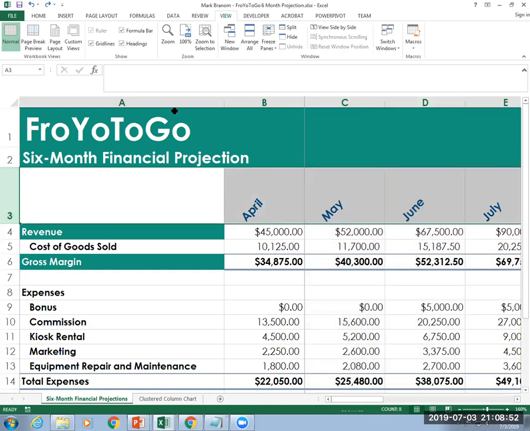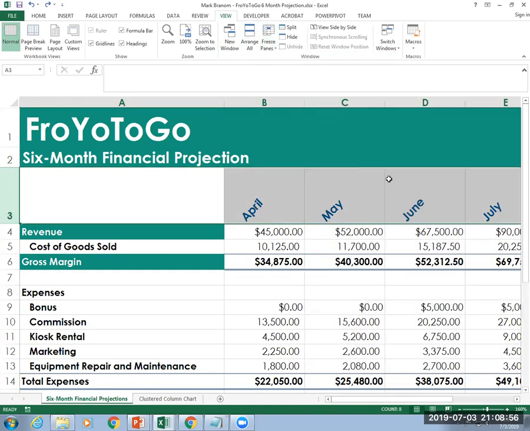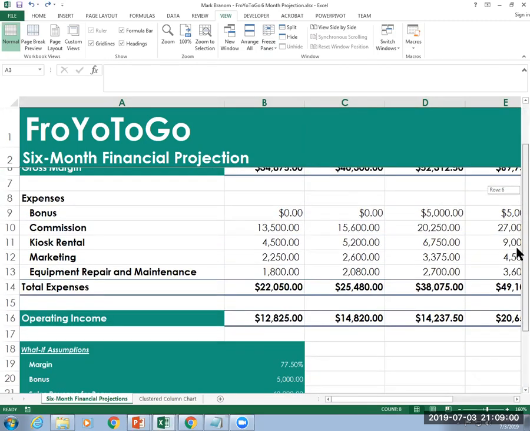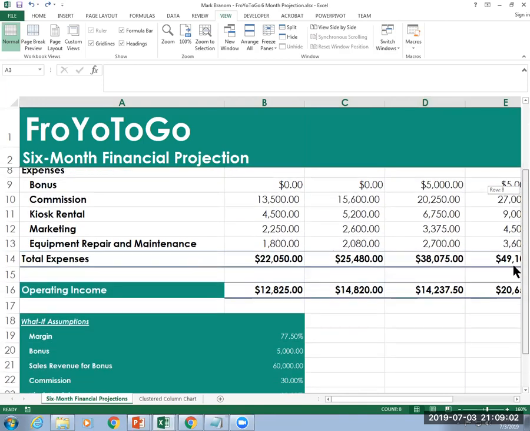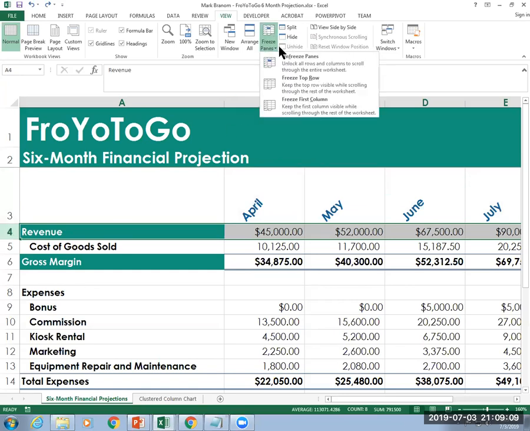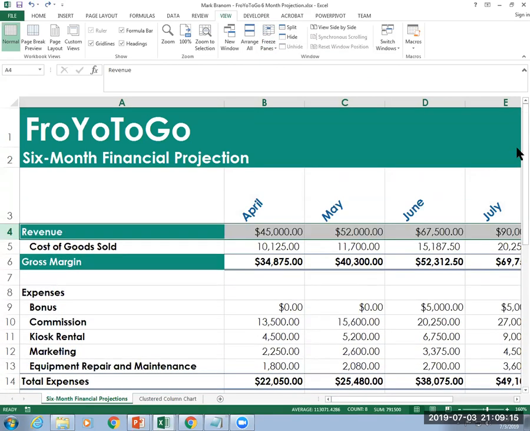Because if I go to 3 and say freeze panes, when I scroll down it'll freeze rows 1 and 2, not row 3. So if I want to do row 3, I need to do row 4. It's always one more than you think it is.